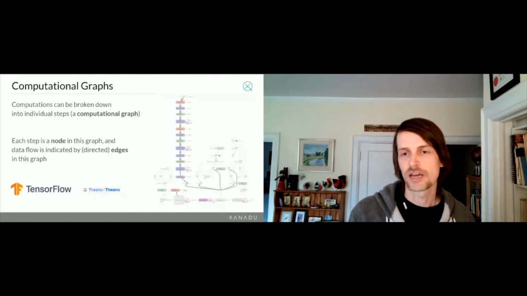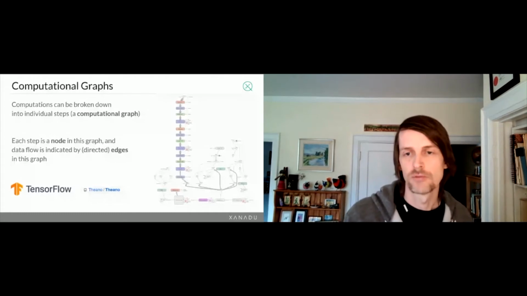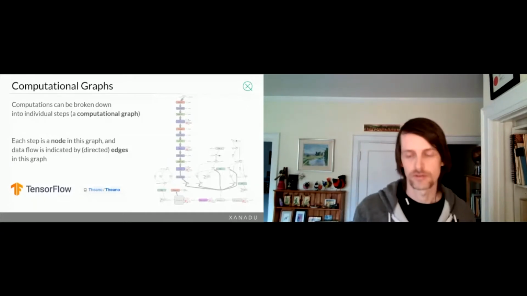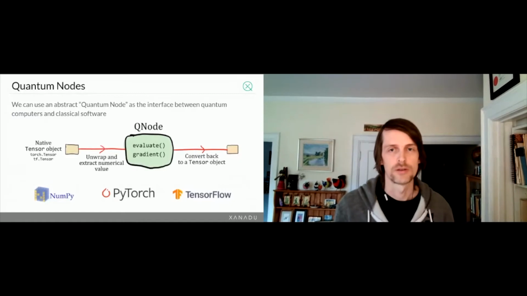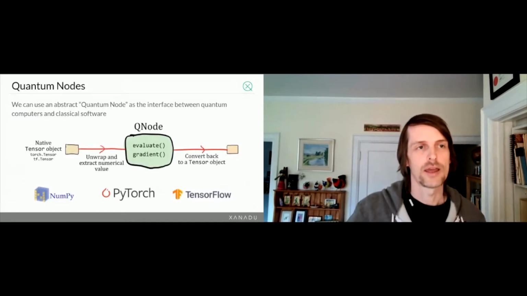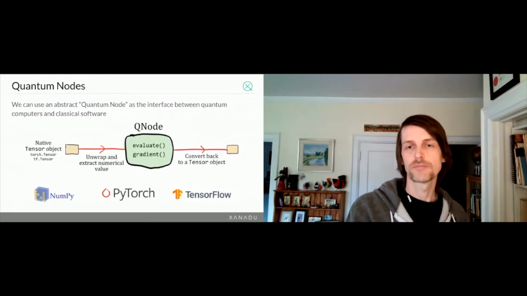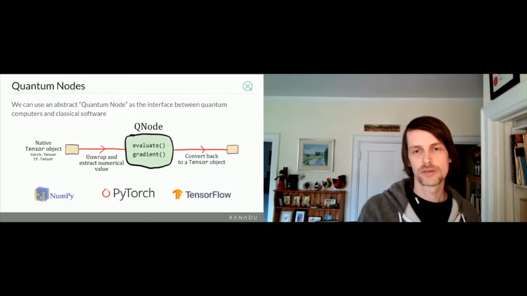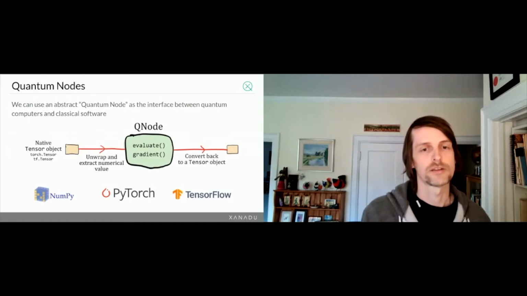So this is the kind of idea we can start using to build quantum machine learning software: we start replacing some of those nodes in that graph with quantum computers or quantum circuits. We call this a quantum node. It's basically where a larger model hands off something to a quantum computer. The quantum computer executes, you evaluate some function on that quantum computer, and then it returns some output, and that gets handed back off to the classical machine learning library, which maybe does some further classical processing.